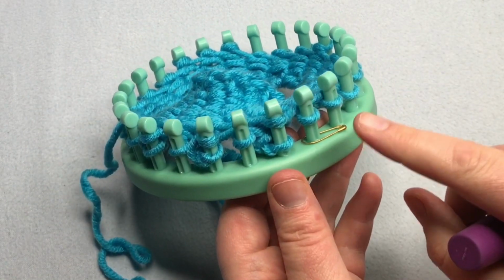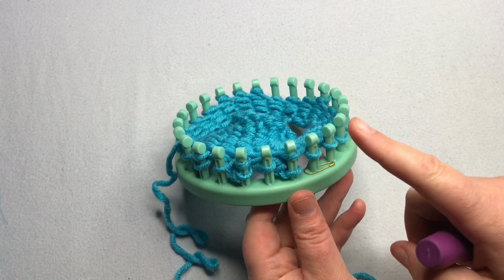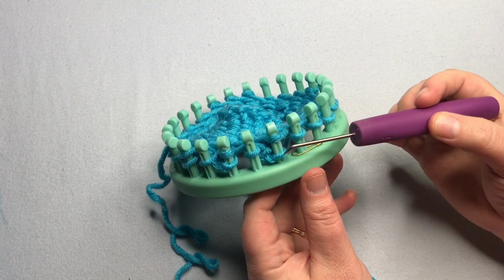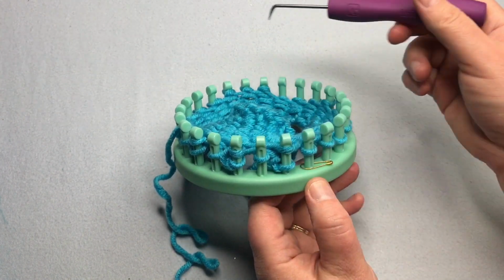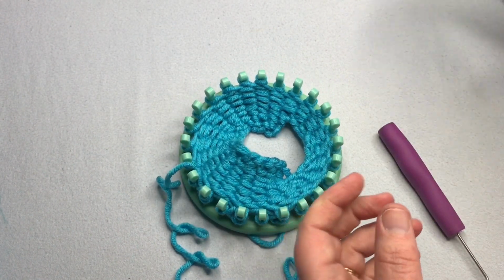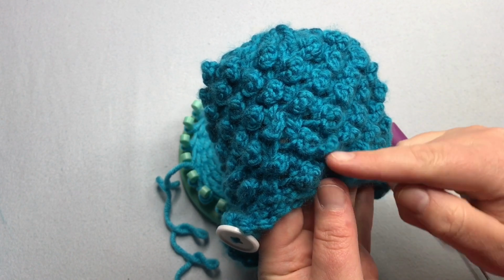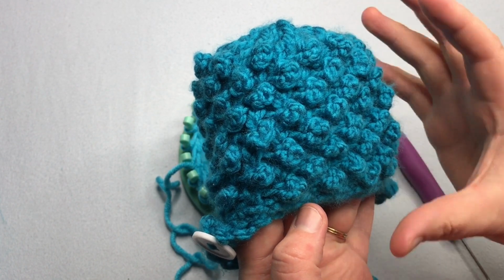So you E-wrap 1, make a bobble, repeat all the way around, and then round 2 you're going to E-wrap all. Then round 3 you just alternate. You actually make a bobble on the very first one and then E-wrap, and then alternate around, make bobble, E-wrap, make bobble, E-wrap, and then the next round you're E-wrapping. So you have a setup row of E-wrapping in between when you make those rounds. So what happens is you have a round where you have a bobble and then E-wrap, and then the next round up, it looks like it's a bobble row, but it's actually an E-wrap row in between so that you get them nice and spaced out. Otherwise it'd be too compact.